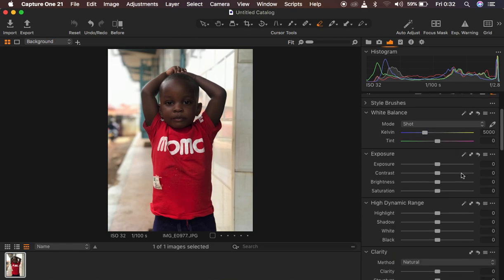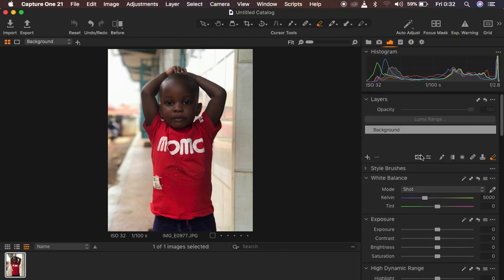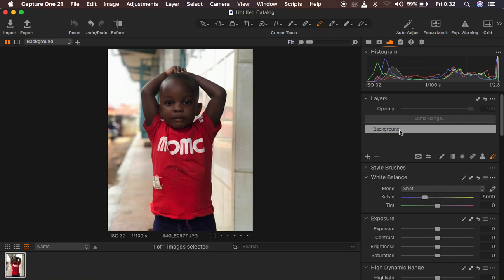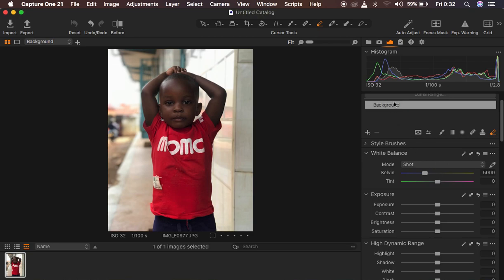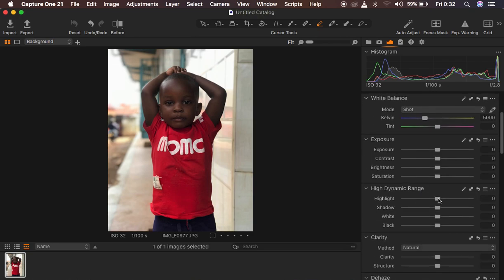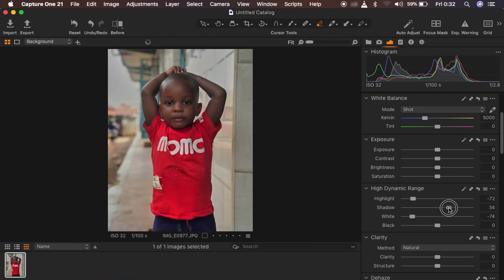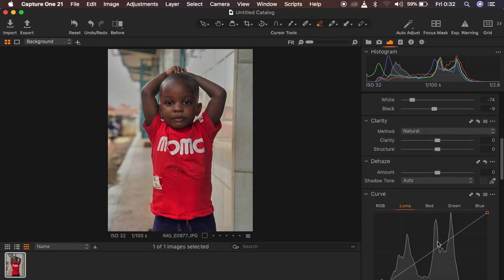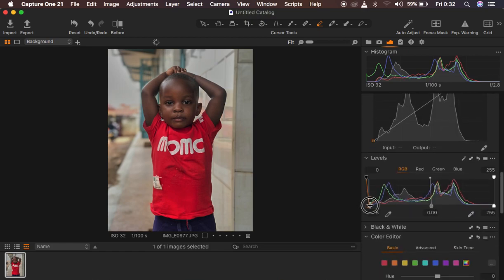So the very first thing I tend to do when it comes to color grading is I work on the background layer itself before I start color grading on a different layer. On the background layer, I tend to work on the basic lighting corrections or adjustments. So I'm just going to take the highlights down, and I do the same for my whites. Then I open up the shadows just like that, because the image was looking a little bit pale. I'm just going to take down my black slightly. Then I come all the way down to my levels and drag in my blacks to add more contrast to the image.